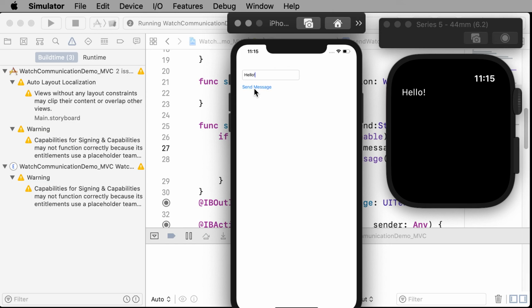And it updates. Awesome. Now we have minimal viable code on how to send messages from the iPhone to the Apple Watch. And you can do anything with this inside of the Apple Watch because Apple Watch is a real deal platform that can do real deal things.